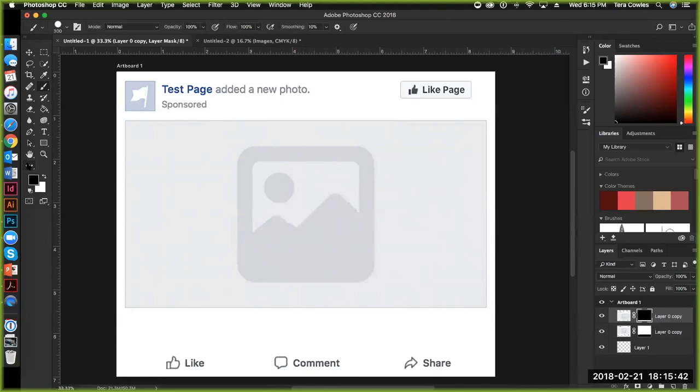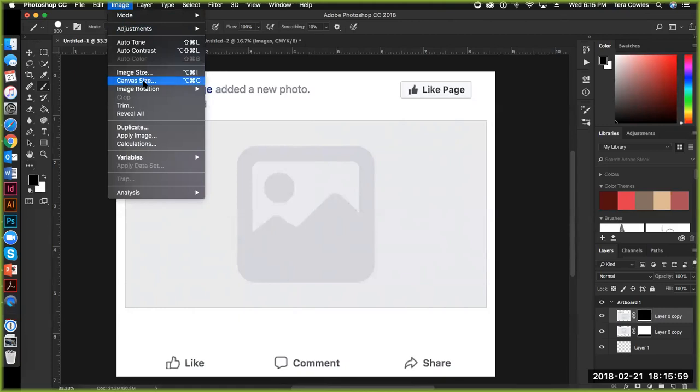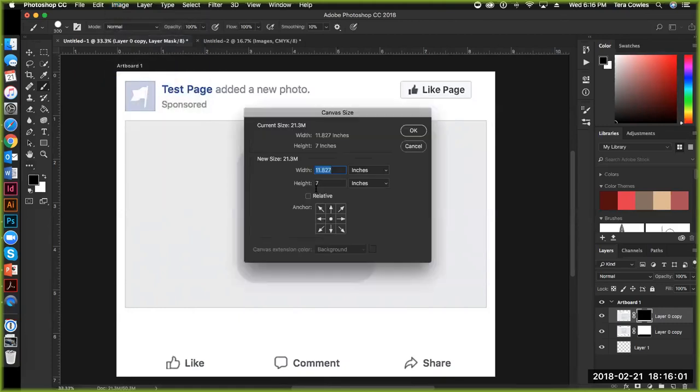So tonight, what I've done is I have created this artboard. And it's a little bit bigger than anything I would actually work with for web design because if I go into my image size, or we'll say canvas size, it's a huge amount of canvas. Now I can shrink this down, but I wanted it to be big enough so you guys could see what I'm actually doing here.